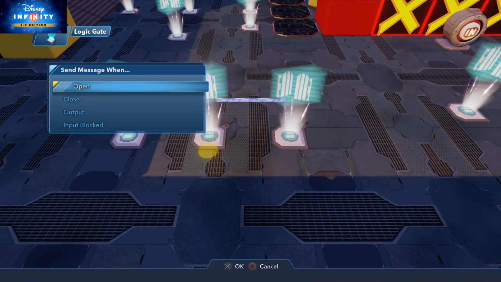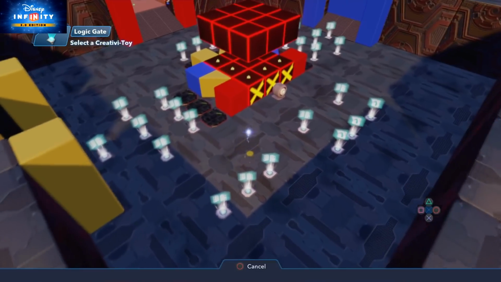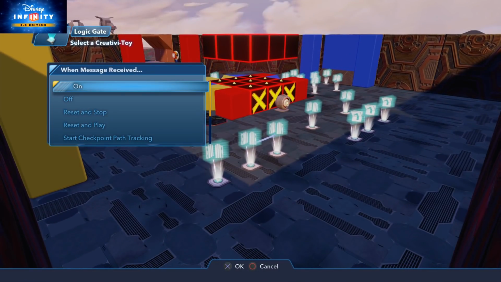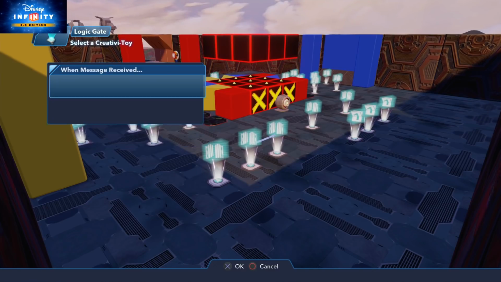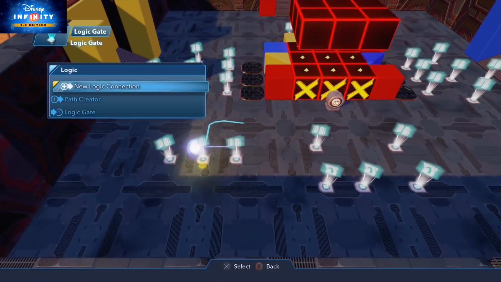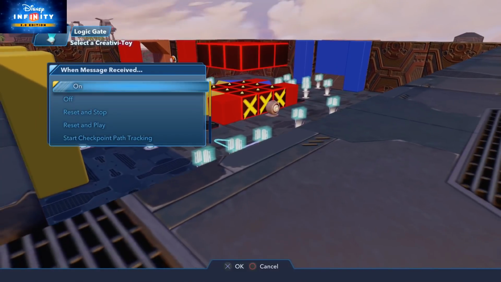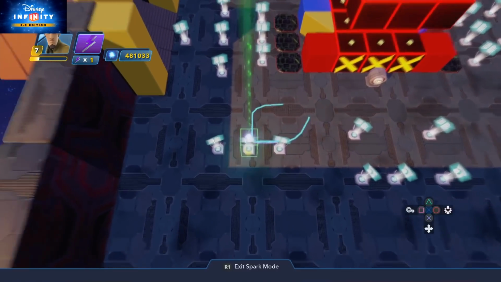Now that they're all switched off, what I'm going to do is reset them all. So I'm going to do new logic connection, on output, can we reset the paths? I'm going to do reset and play. Now they're not going to actually move because they're all switched off. So I go down the option and do reset and play. And guess what? I've got to do that to every single one of the 9 paths again. So again, new logic connection, on output, can I do reset and play on every single path from that gate? I'll speed this one up as well for you, but do it for all 9 points.